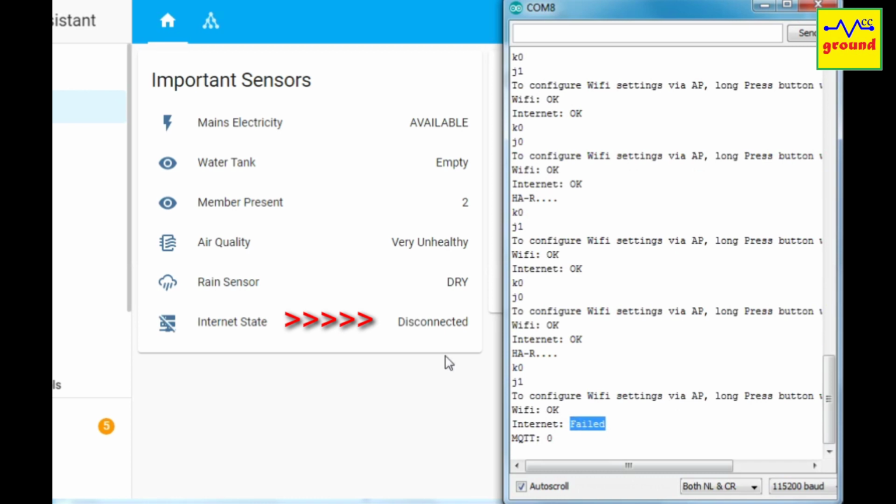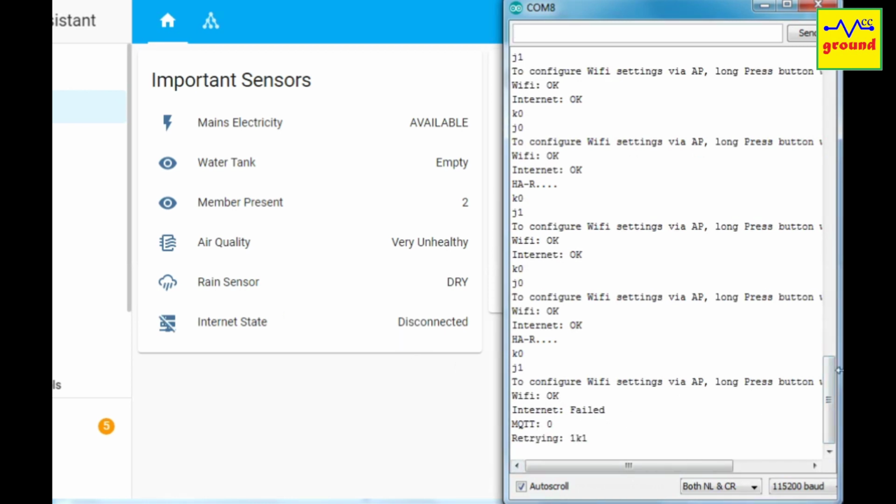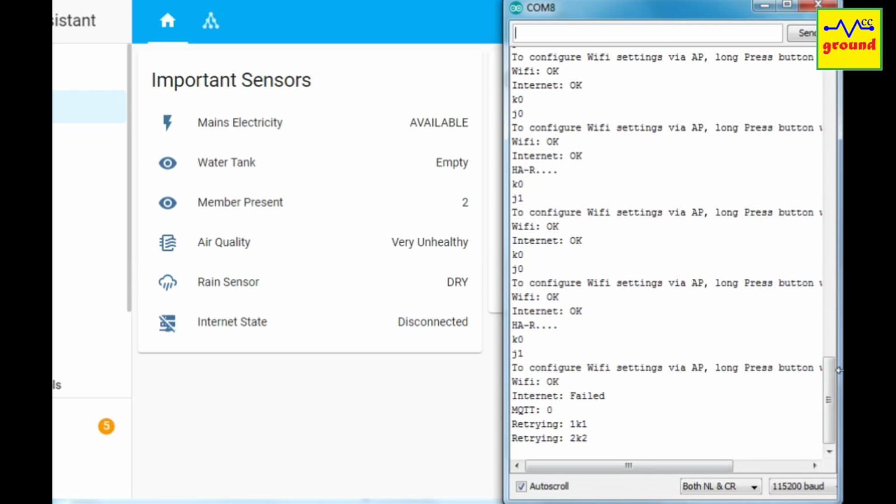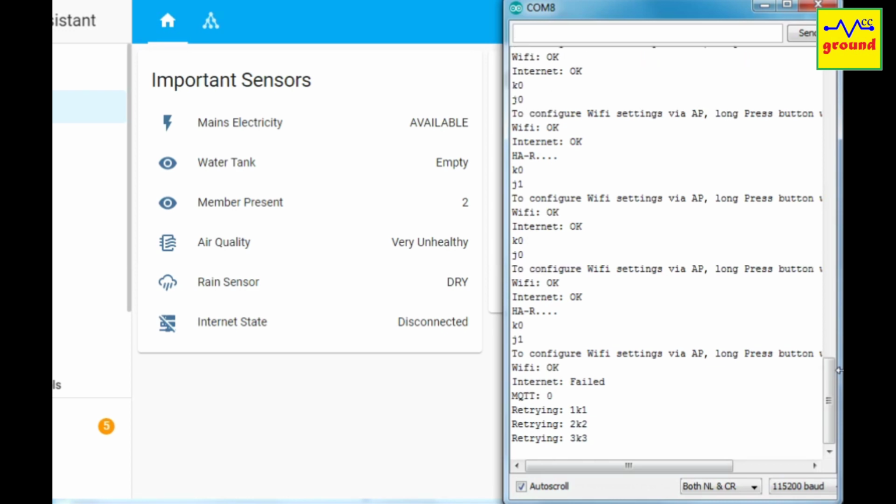If at any time you need to change your router Wi-Fi or MQTT information, you can keep pressing the button on the Sonoff within 5 seconds of the LED blink until the LED goes stable on. This will start the VCC network again and you can reconfigure the new credentials. So this was all about this sensor and watchdog timer.